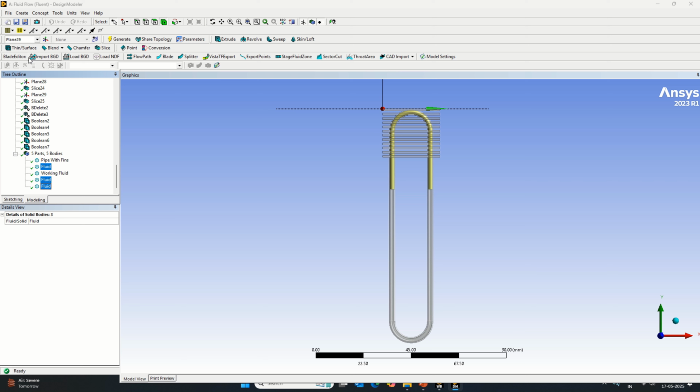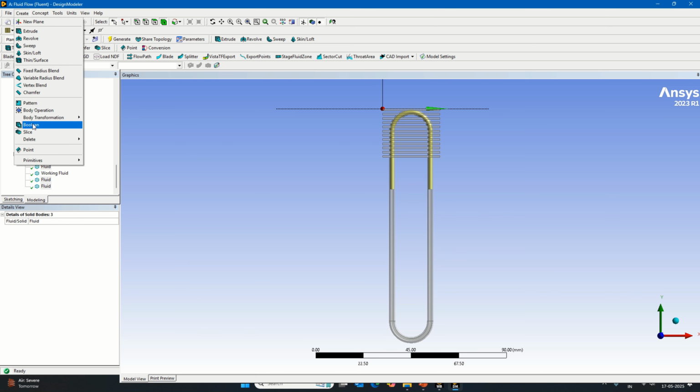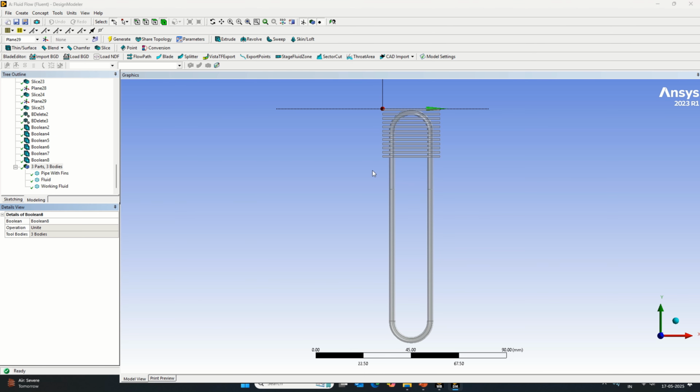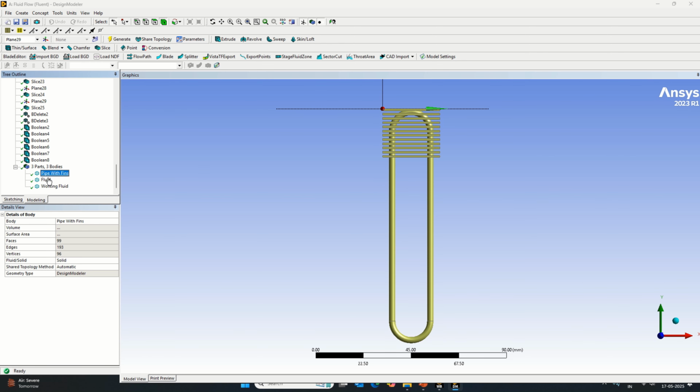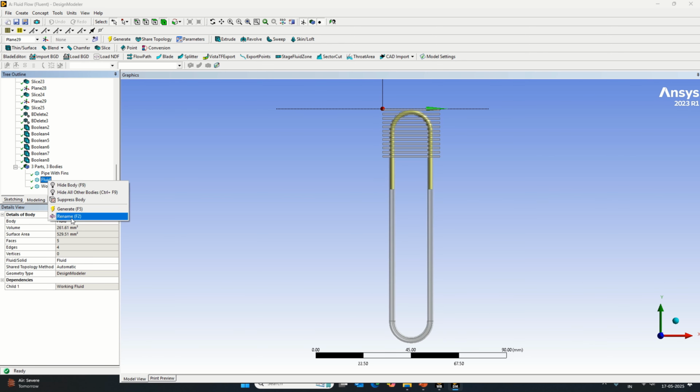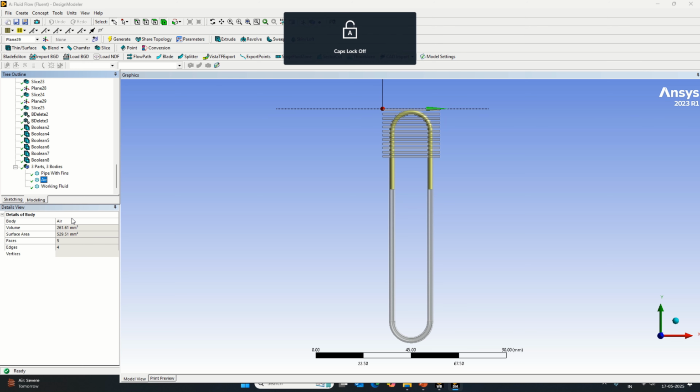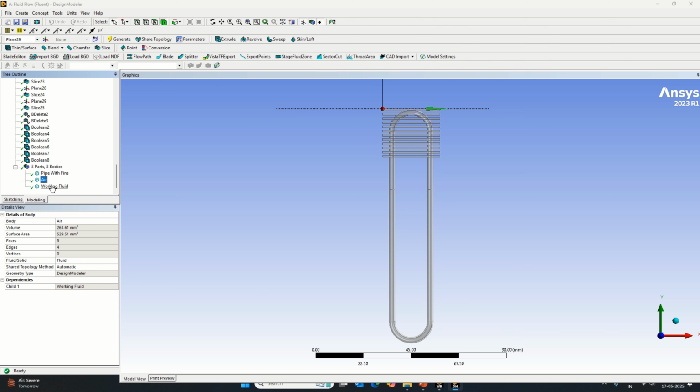Okay, so this is one important task which we can do here. So let's click on boolean, make it apply, and you will see pipe with fins, then this is a fluid. I will more specifically say there is a presence of air here, and the last one here is a working fluid. So carefully you have to check, working fluid is fluid, air is a fluid, and pipe with fins should be a solid one. Now if this task is done, we can proceed for the next step. If you have carefully understood, this is the section which relates to the pipe with fins. Here we have specified the air zone, and here is the working fluid.